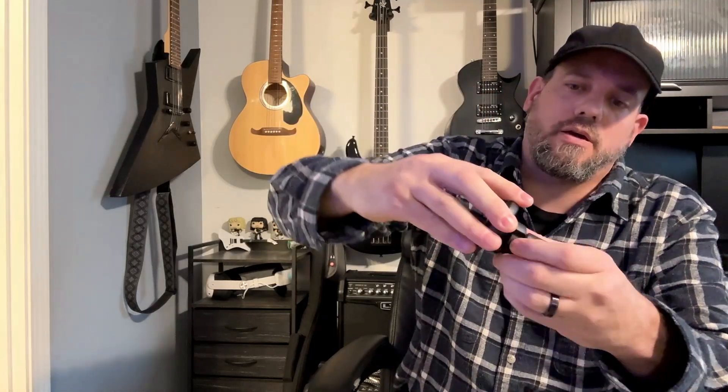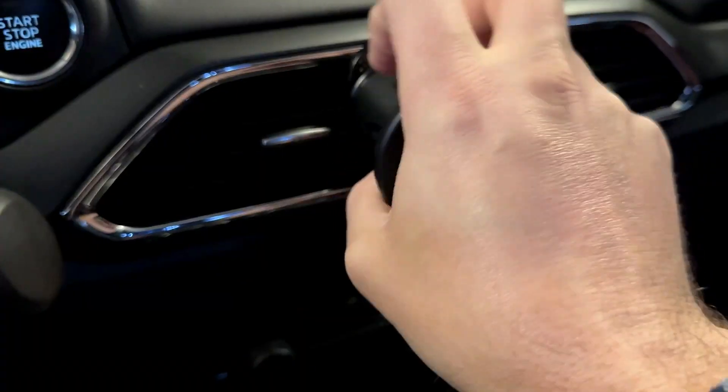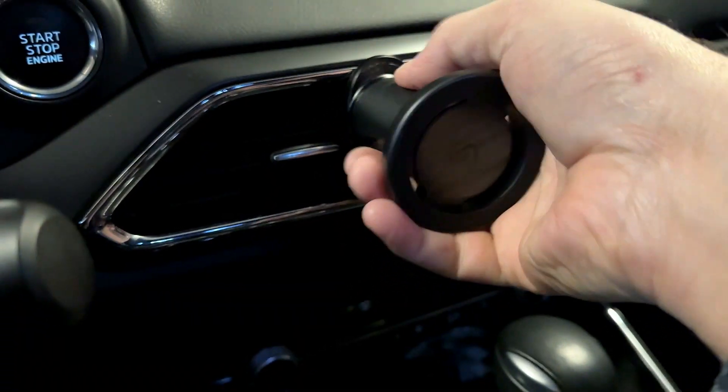It's pretty much just a two-piece thing here. You unscrew that, and that's going to go right on there just like that, and then you pop that back on. It feels like a really good quality product — really good and solid. These are good materials, not cheap plastic. This is the little hook right here that's going to go into your vent, and then you can tighten it down.